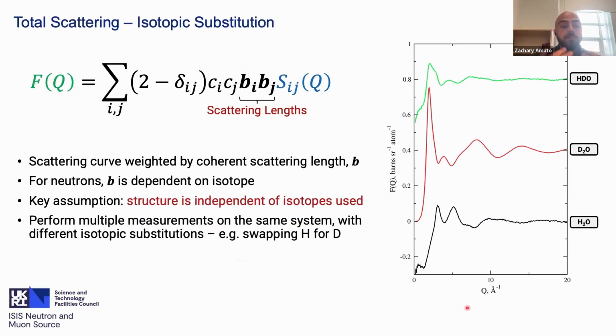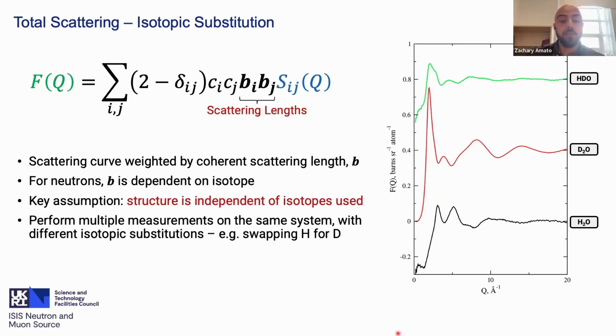But then again, taking it from that structure, you're getting the overall PDF. If you want to get those partial PDFs, for example for water, oxygen to oxygen, oxygen to hydrogen, what we do is play the game of isotopic substitution, that swapping of hydrogen and deuterium, like we spoke about before. You can see on the right-hand side, the H2O scattering looks very different to D2O, and then it looks even more different to a 50-50 mix of these two. By having these three different samples of the same overall sample of water, we can use that to extract all of this more detailed information.